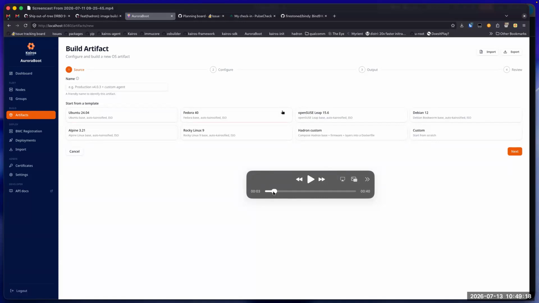Yeah, that's true. That's a good point. And maybe, here are the commands that you might need to do that in AuroraBoot, and then you just adapt it to your own CI, right? Something like that. Yeah. Ah, nice. That's a good idea. Let me write it down.